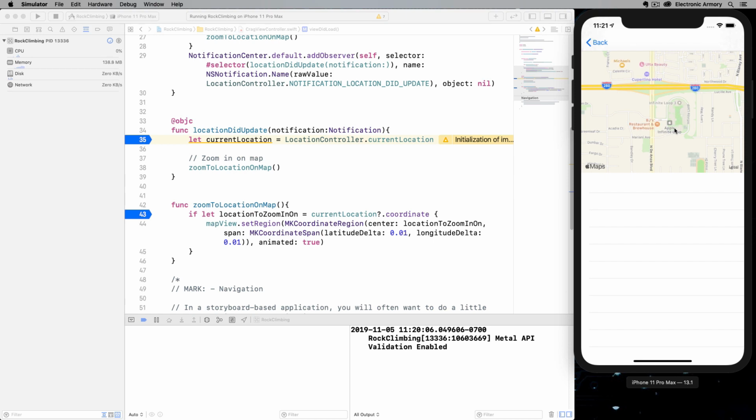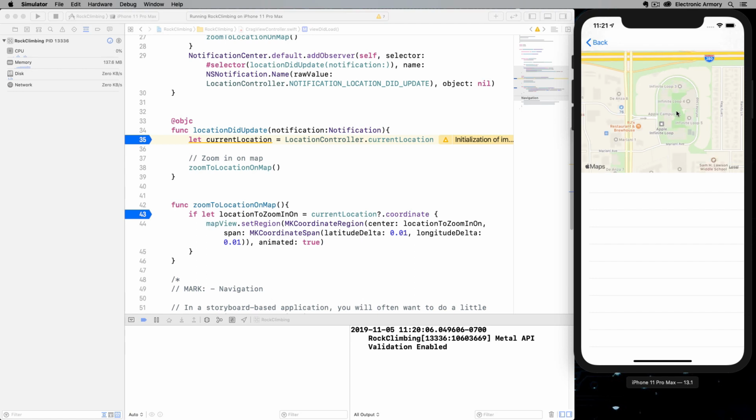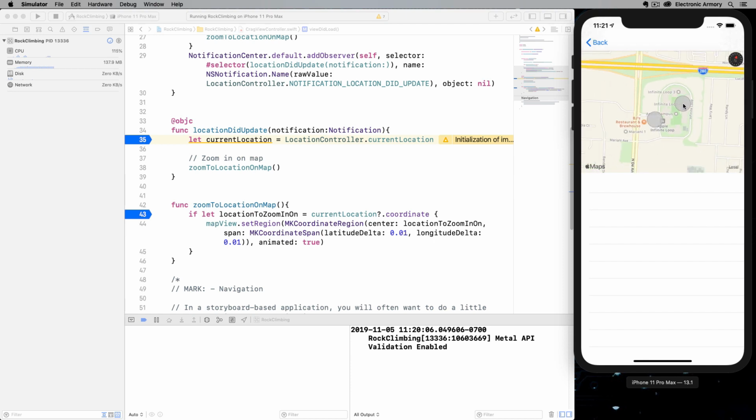You can see Apple is located at 1 Infinite Loop, and I can hold down the option key and get these little pinchers for my fingers, and I can zoom it in, or I can pinch it in a little bit and then hold shift, and while holding shift, move my mouse to drag this along, release shift, still holding down option, click, and then drag it out or in, or I can spin it if I want to and get all sorts of interactions on this map view, just like any other map that you've used.